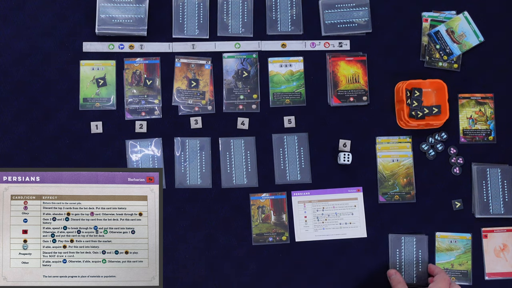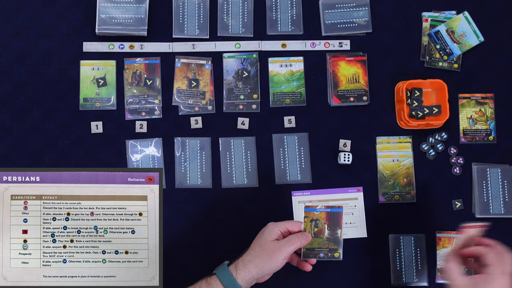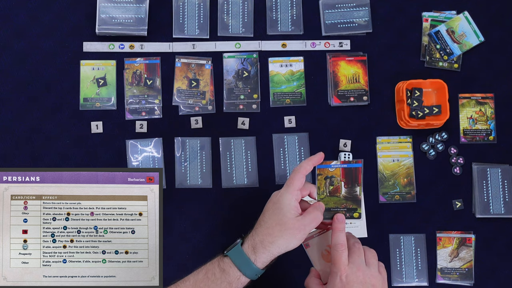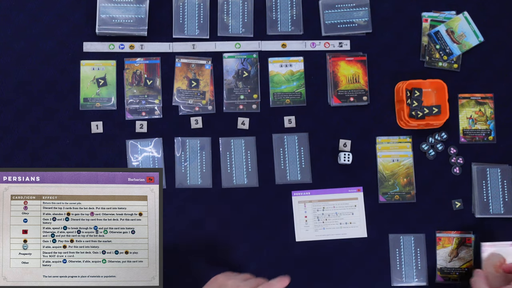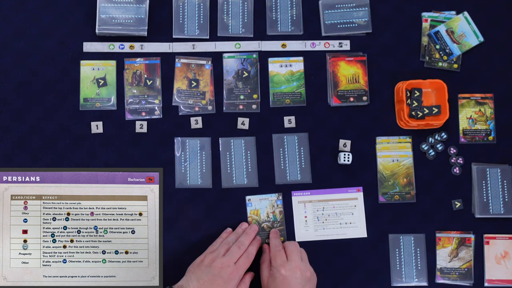Then we discard the top card of the bot deck. That's going to be this one. And then we put this card into their history. Which is nice because if it was a player card, if it was us, we couldn't actually play this. We'd have to just find a way to get rid of it. But it's worth 3 points. Next card is going to be Exports.